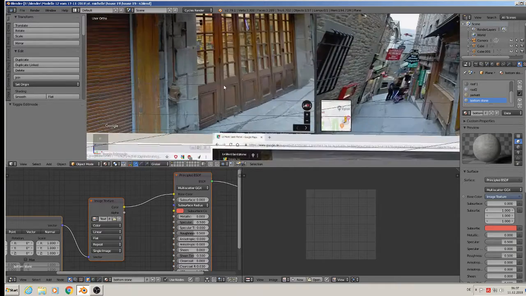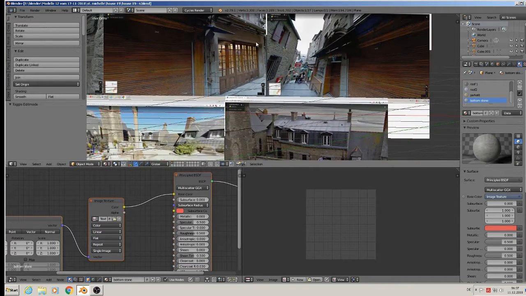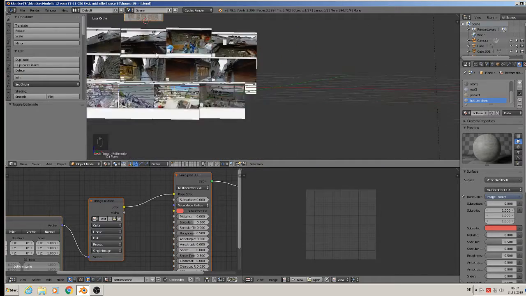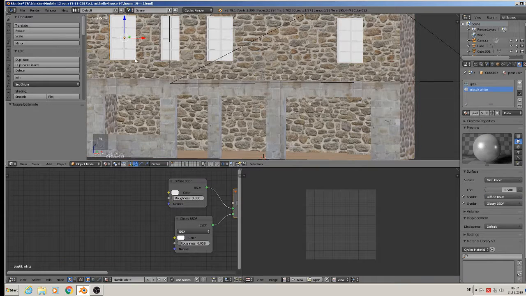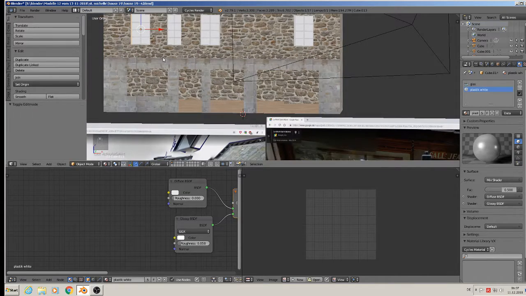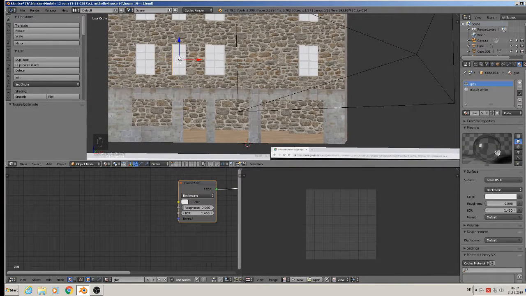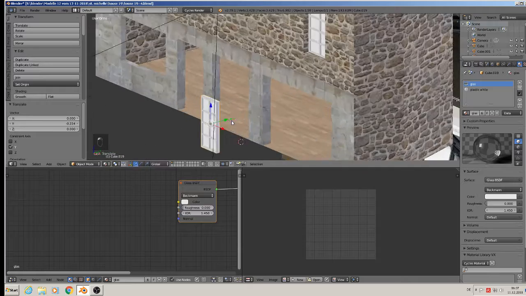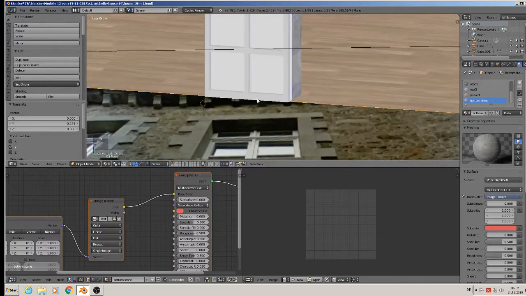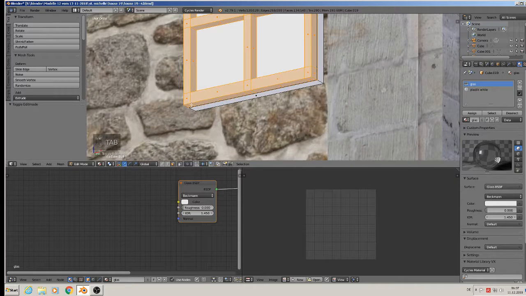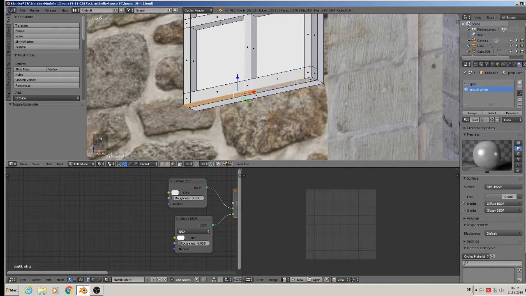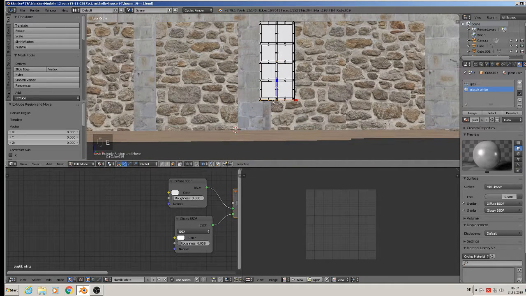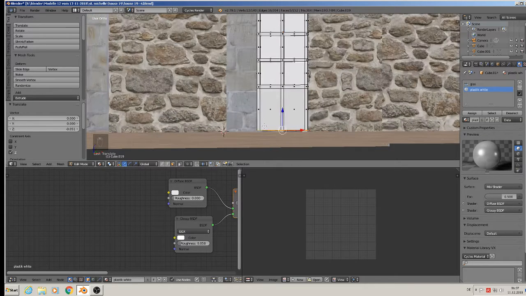We need the doors for the second hole there. R6. So we take that here, Shift D, because we want to change it, and it comes here and should be 6. And we need to change here. That should be a door, so we have to extrude here the bottom part. So extrude, bring them down. Then we bring in there another loop.